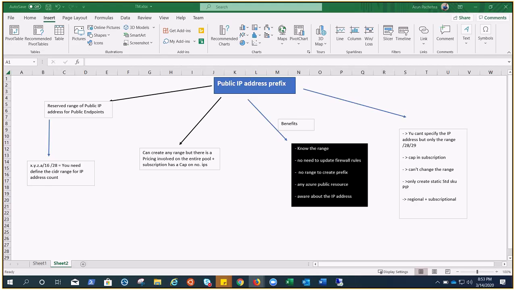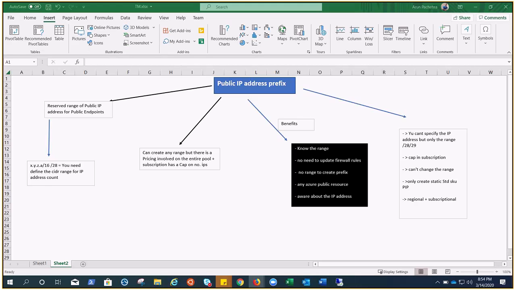It could be a long process, it could be a small process, but the point is you have to do it every single time. But if you're using the public IP address prefix, you would be aware of the range, the pool of the public IP addresses that you are going to use for your public resources. So you can open that firewall for the entire range because you know that range belongs to you.